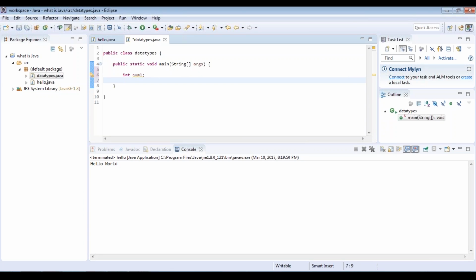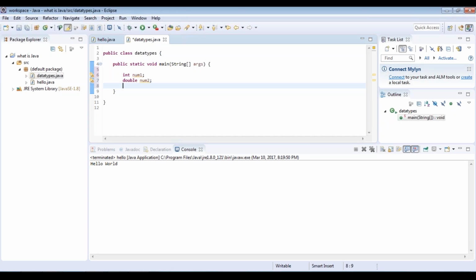Then let's say you have a floating variable num2. So now let's go ahead and create a second variable which is of a floating type, but again, as I had said earlier, to be more precise, let's use a double here. Let's say num2 and then again semicolon. So here what we have actually done is that we have completed the declaration of a variable. Along with the declaration of that variable, we have also specified which type of variable it is.